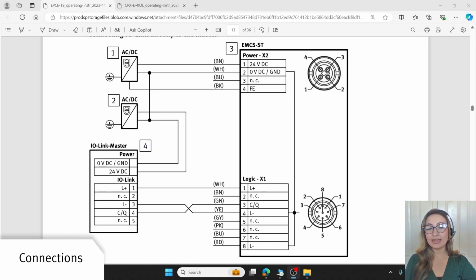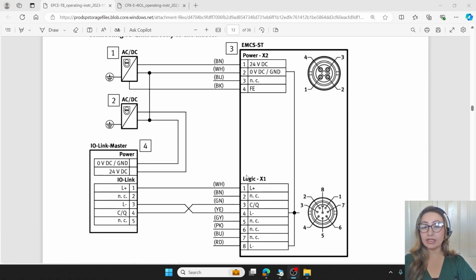Before making any hardware connections, we do have to take a look at the wiring diagrams for the SMS and the PLC so that we know exactly which connections are to be made. So here I have the wiring diagram for the SMS. At the bottom is the logic power cable, which is going to be connected to the PLC, and it has 8 wires. What it's telling us is that the white wire needs to be connected to the positive 24 volts, the green wire needs to be connected to the CQ, and the yellow wire needs to be connected to the 0 volts DC on the PLC. The rest of the wires can remain unconnected.